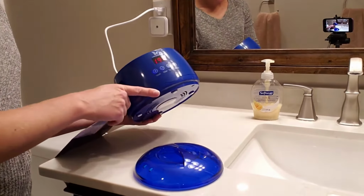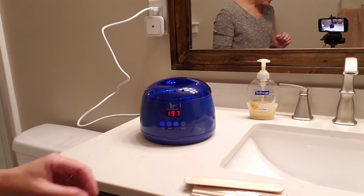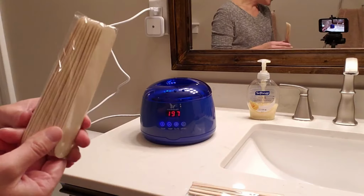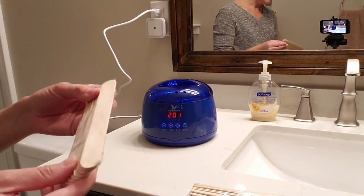So it's getting to be a liquidy consistency. While that's on melting, let's talk about these sticks here. They're just thick popsicle sticks. You can buy them at a store, in a craft store, anywhere. So that doesn't bother me.